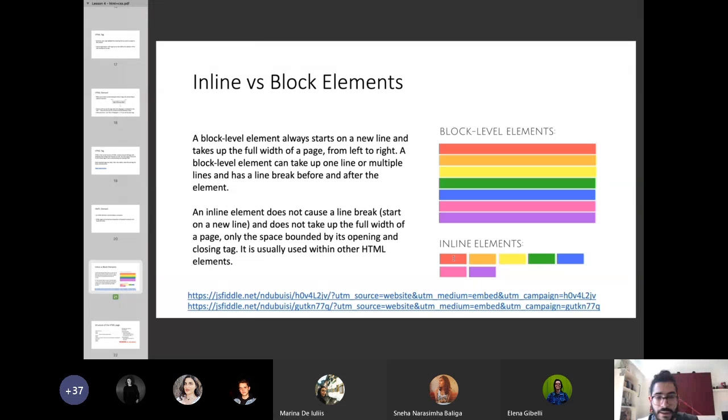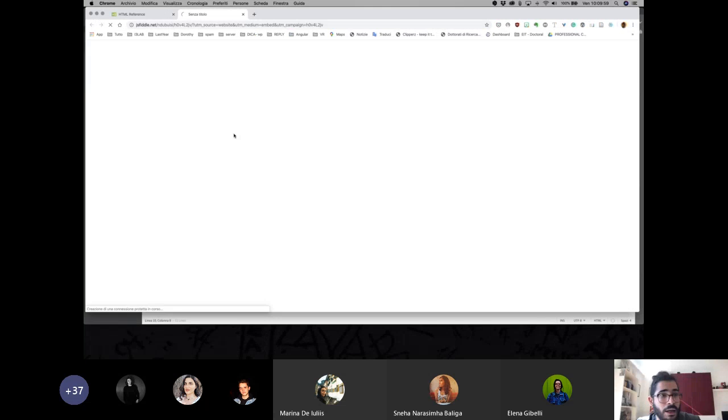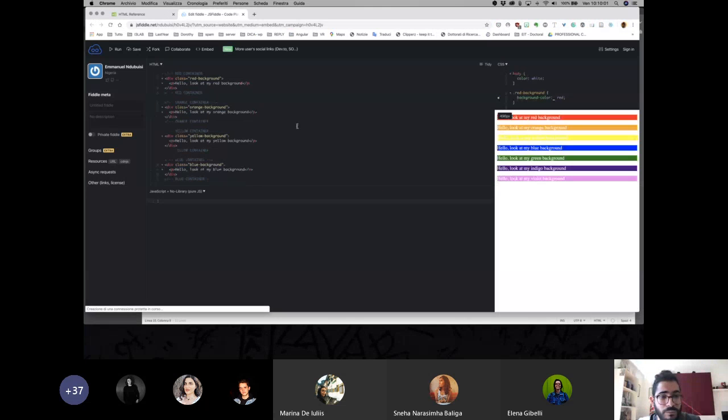So if you add a text or, for example, this small box, the small box will not be stretched to fill the whole screen width, but just the content. And these are two examples for you.